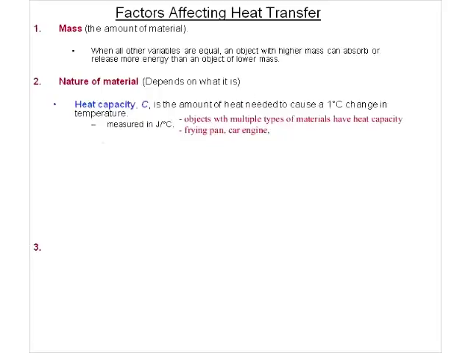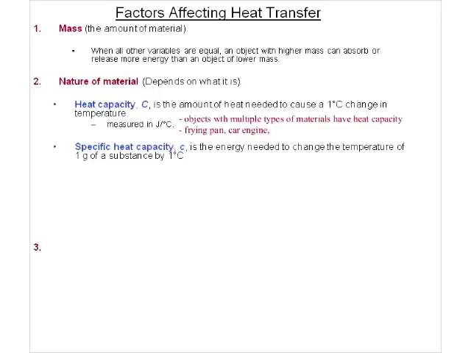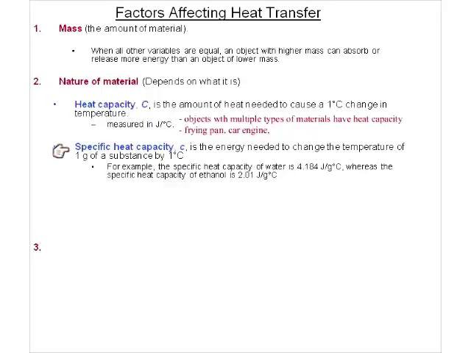Now we want to be more specific than that. We want to figure out what's the heat capacity of a pure object. It's very difficult for us to use a frying pan if we're going to do some experiments here. We want to use a pure substance, like a pan that's entirely iron, or entirely copper, or entirely aluminum. We want to get rid of that plastic handle or that wooden handle and just use an entire object that's the same material. So we want to be more specific, and therefore we would have to do something called a specific heat capacity. This is the energy needed to change the temperature of 1 gram of a pure substance by 1 degree Celsius.